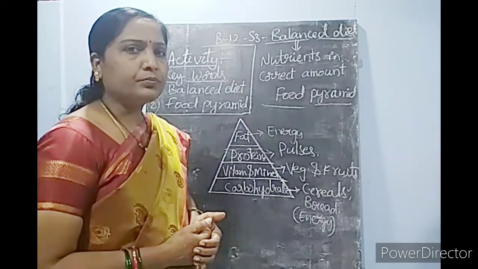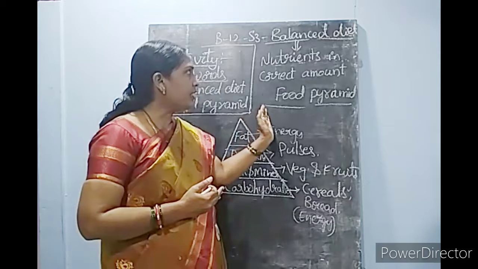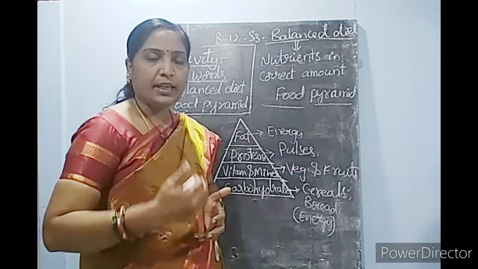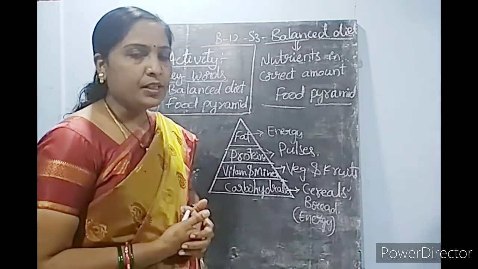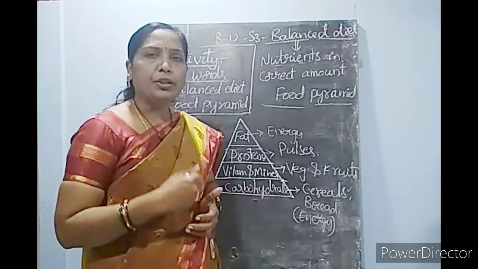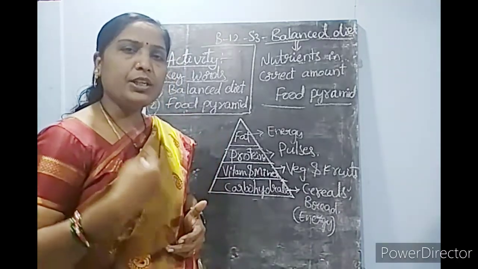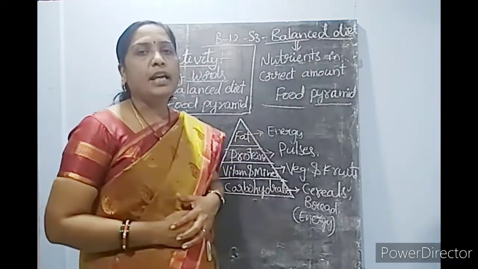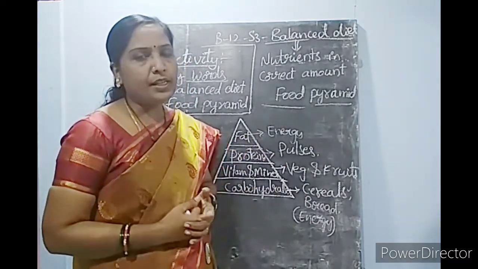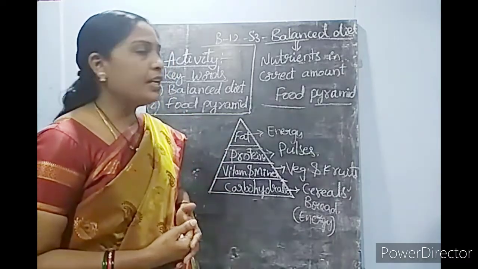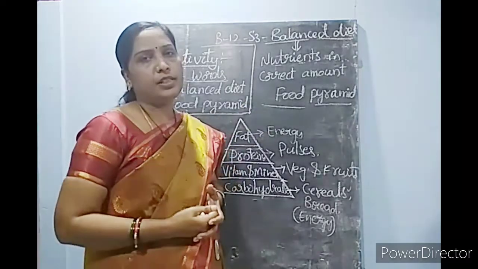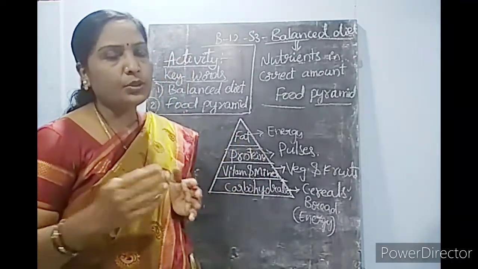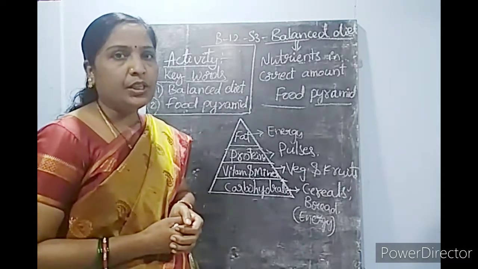Understood? So, is this balanced diet the same for all people? It varies a little according to age. Suppose you are very lean, when you go to the doctor, he will tell you to eat more sweets, chocolates and all, because they contain fat and help you to gain weight. And in the same way, according to age, it differs. The required amount of nutrients varies from person to person according to age.